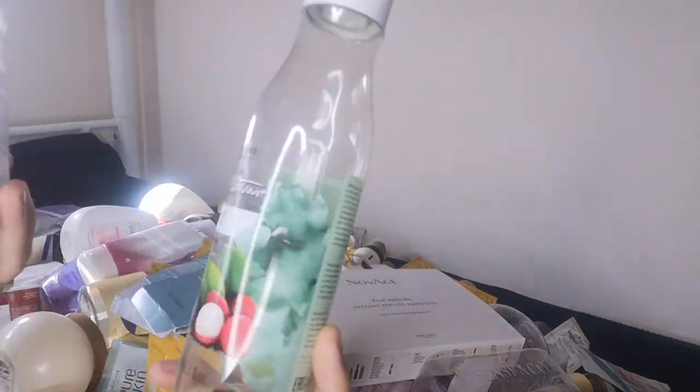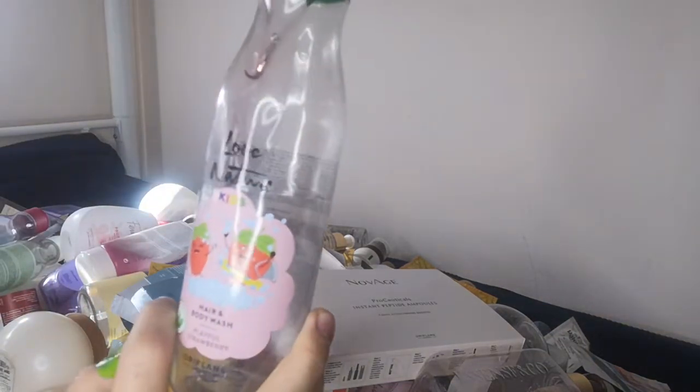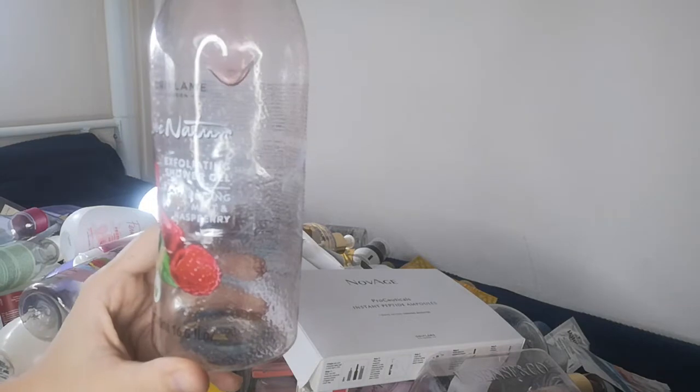I also have the Forest Berries Delight shampoo with green tea and rice. For the kids, there's the Hair and Body Wash with Playful Strawberry launched a few months ago at Oriflame — very nice, very strawberry, and light. I also finished another exfoliating shower gel in 500ml, this time with mint and raspberry — this is actually my favorite from the Love Nature exfoliating shower gels, I like it better than the lime and strawberry one.